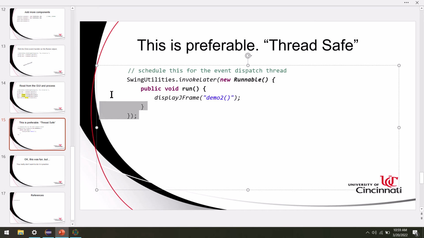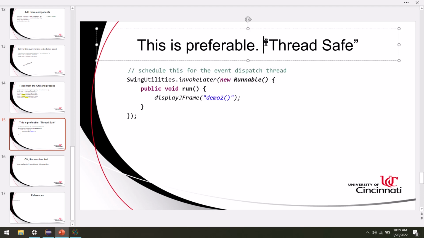I'm not going to go into any more detail here. This involves threading and things that we haven't discussed yet. But I want to just throw out the concept because it is very important down the road that we think about writing code that is thread safe. In other words, it can run in parallel with itself. And we'll do more of that later. But I just wanted to expose you to the concept right now.